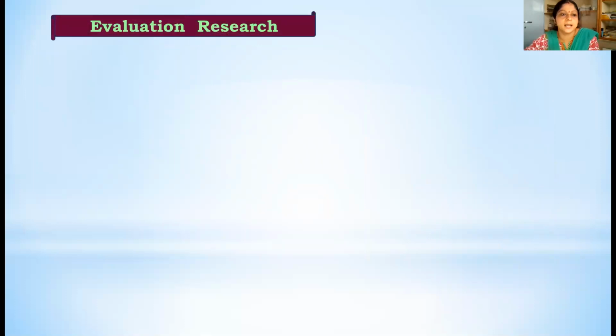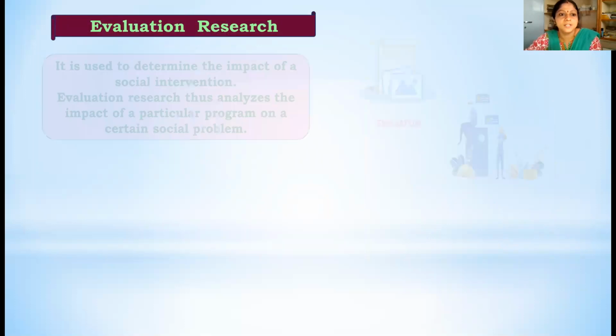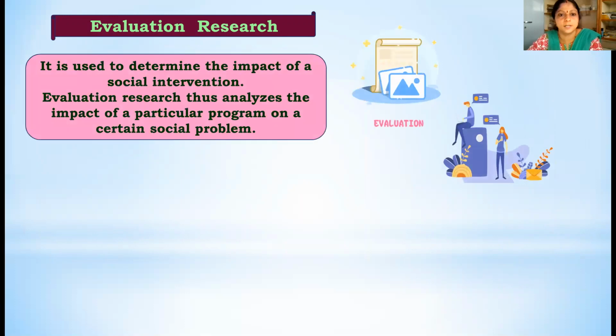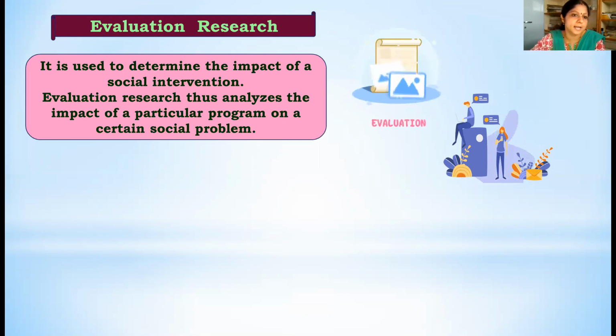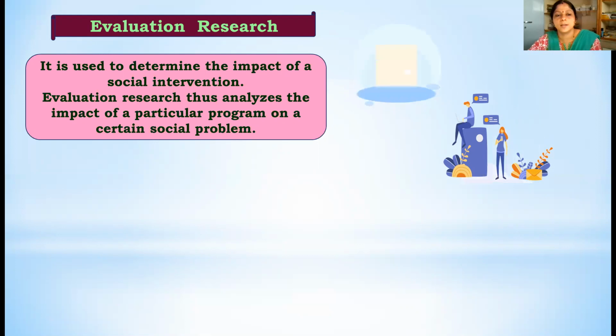And the next is evaluation research. Evaluation research is mainly used to determine the impact of a particular intervention. For example, I have introduced the IFS technique, or an enterprise component along with the crop. Then I want to study what the impact is, maybe in resource utilization, the social aspects, the economic aspects, or in terms of their knowledge, social recognition, whatever it may be. That is what I want to evaluate.